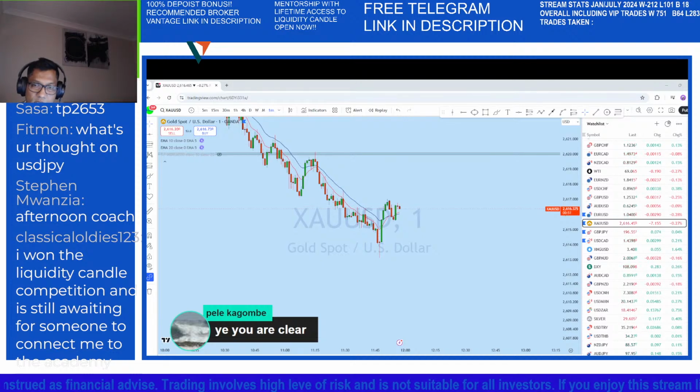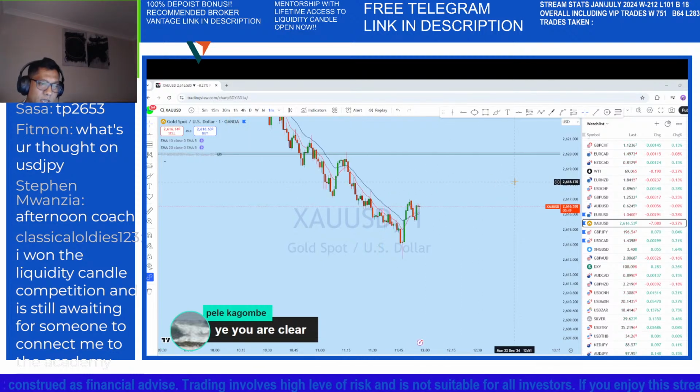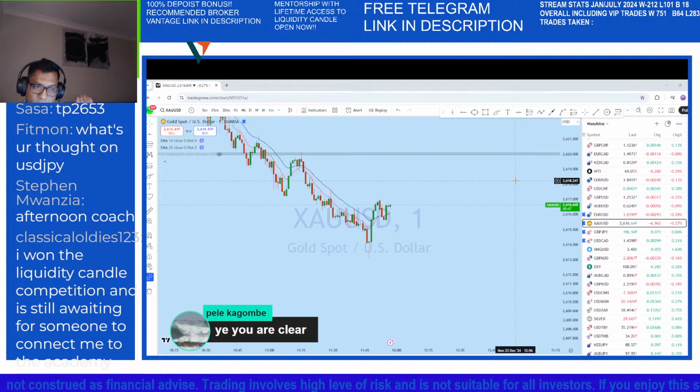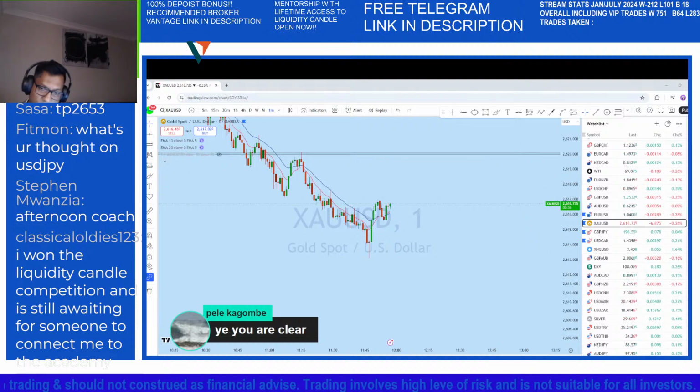and always look at the bigger picture as a trader. So don't lose hope. Trading is hard, but once you get it, you're going to be able to become what you want to become. So what do you want to become?